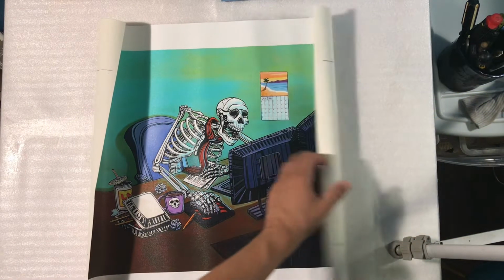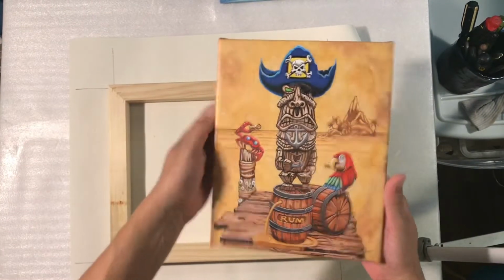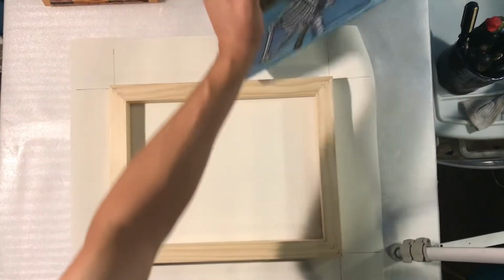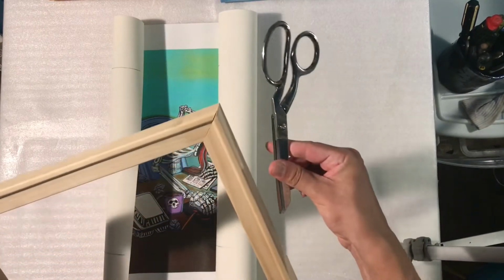So I'm going to be stretching this canvas Giclees from a painting that I did. Here's a couple I did already. So this is what they look like when they're finished. That one's an 8x10, this is like a 12x15. You're gonna need a staple gun, canvas pliers, a really good pair of scissors.